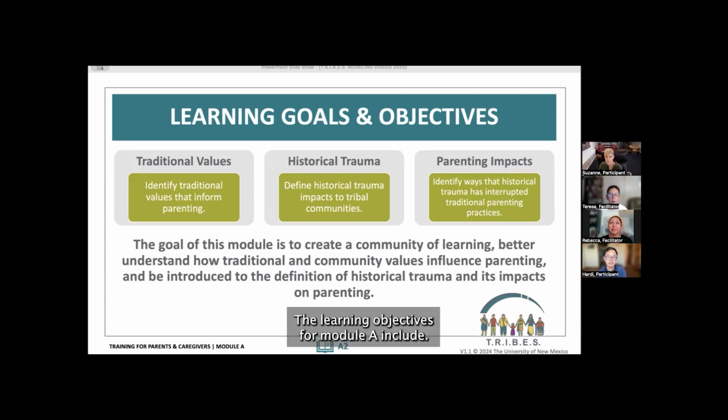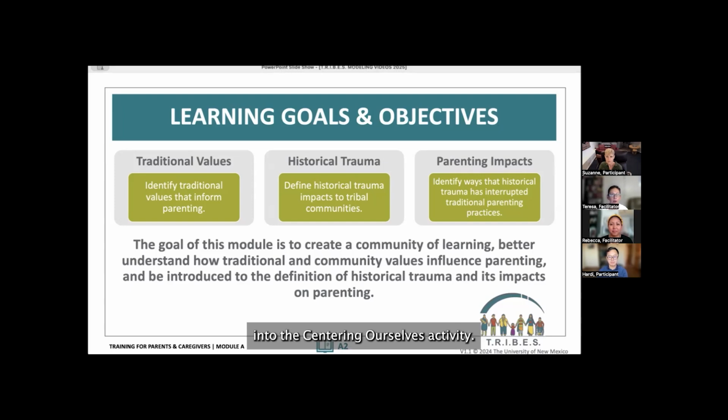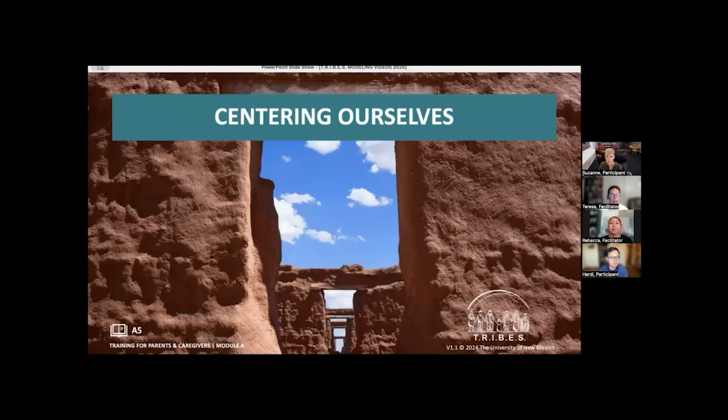The learning objectives for Module A include: identify traditional values that inform parenting, define historical trauma impacts to tribal communities, and identify ways that historical trauma has interrupted traditional parenting practices. So this is what we'll be focusing on today. And I want to move into the next slide, into the centering ourselves activity. I want to also point you to page A5 in your participant workbook. I'm going to read some statements for you to consider, and so we'll get into an activity in just a moment.